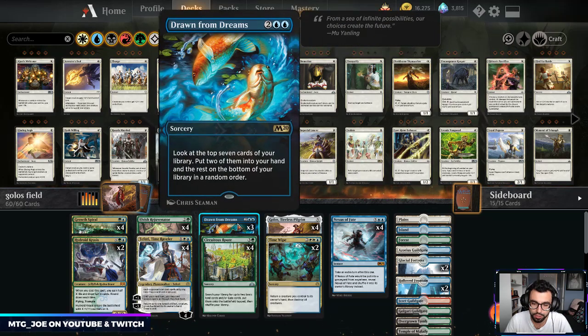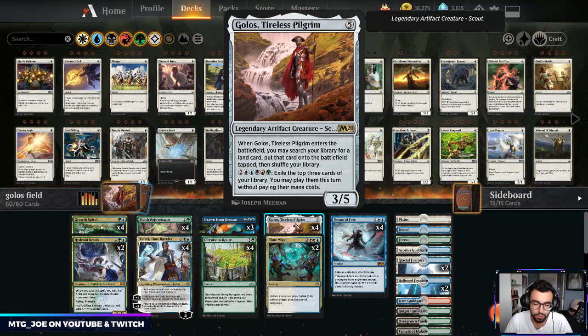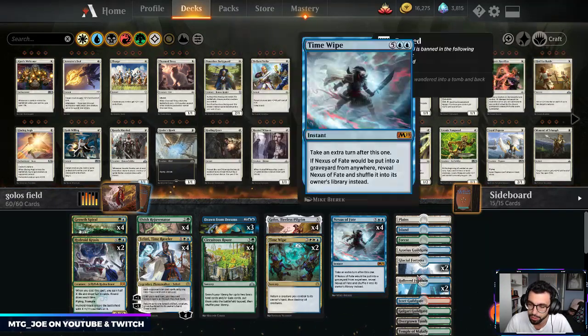Drawn from Dreams digs you further. Time Wipe can bounce your own Golos to reset it to get another land. You're basically just creating an army of zombies that get extra turns to keep attacking into your opponent.